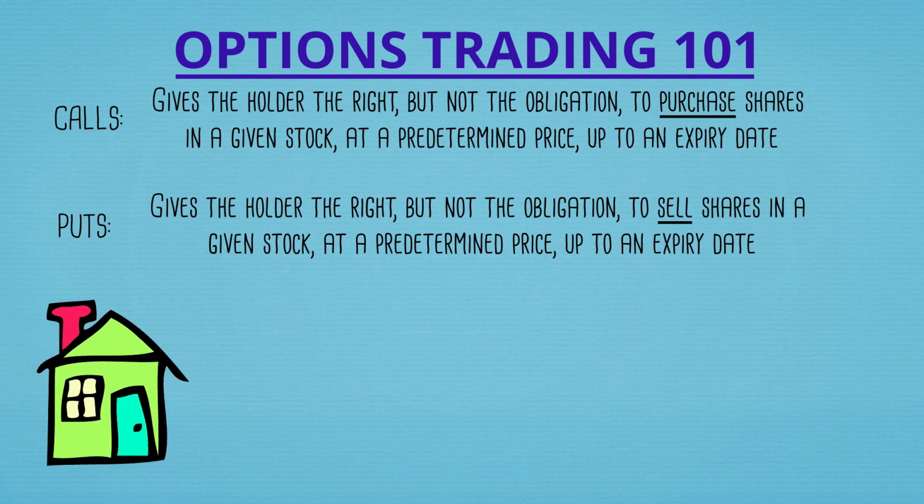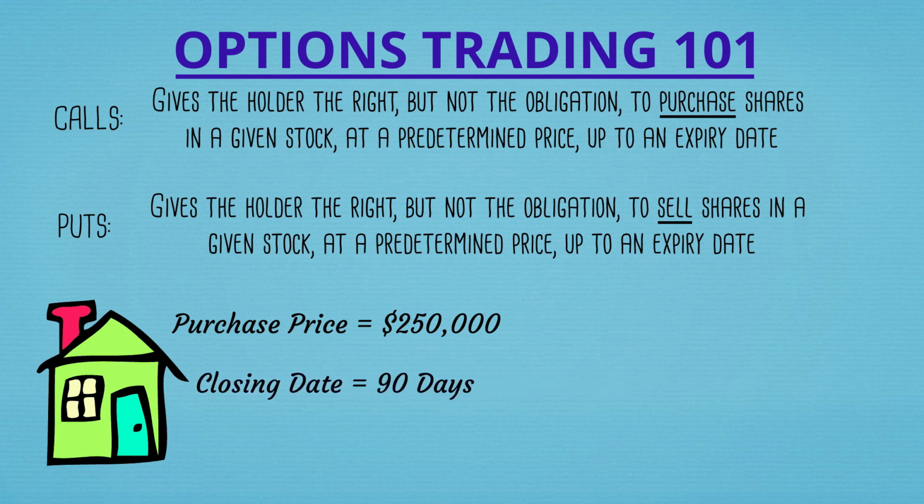Let's say you're buying a house and you found a house that you really like. Now, this isn't the perfect scenario, but it's a close enough analogy that it really should help you understand how calls work. So let's say you agree on a price of, let's just pick $250,000 to purchase this house. Also, let's say you agree to have a closing date within 90 days of making this agreement. So typically what you do at this point to show your intent to purchase the house, or to show that you're serious in buying the house, you would give the owner a deposit. So let's say in this case you're giving a $5,000 deposit.